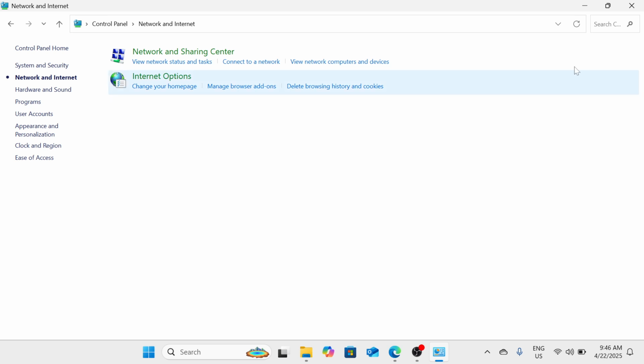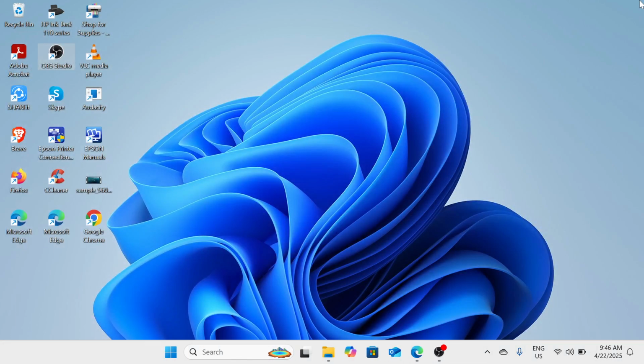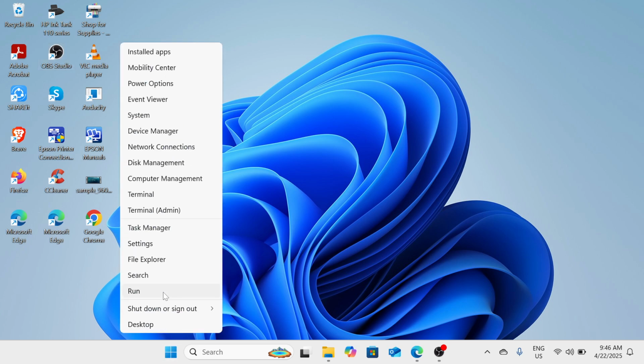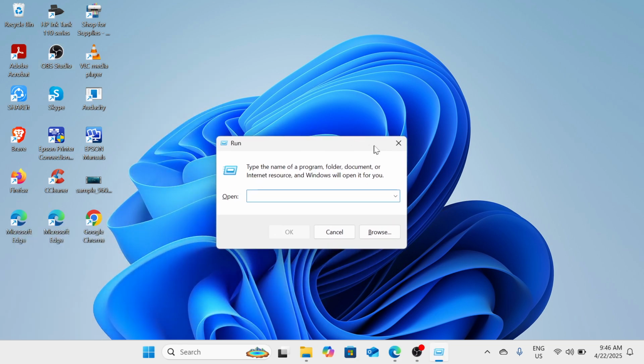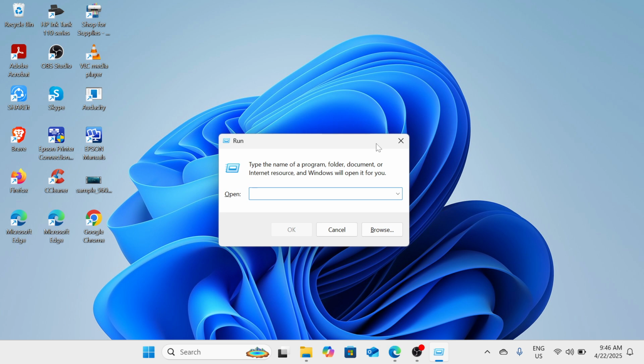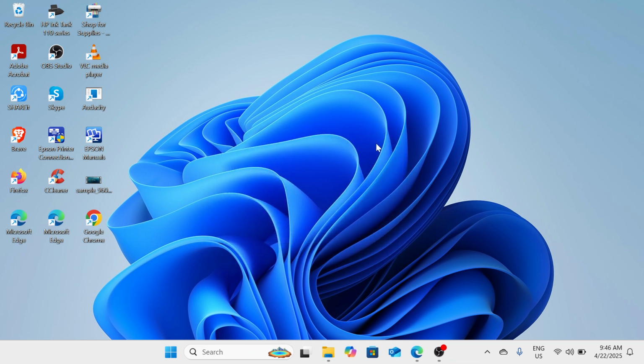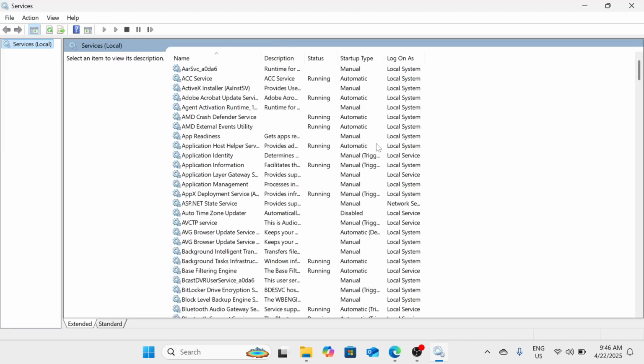And if it's still not fixed, then we will proceed with the run window. So to open the run window, we have two ways to do that. Simply make a right click here on the Windows icon and then click on this run button here, or just simply go to your keyboard and press the Windows R key altogether, and then you will get this kind of window. So once you're in here, all you need to do is just to type the command services.msc. Once done typing, just please click on OK or enter. And once you have done that, we will get this services window.